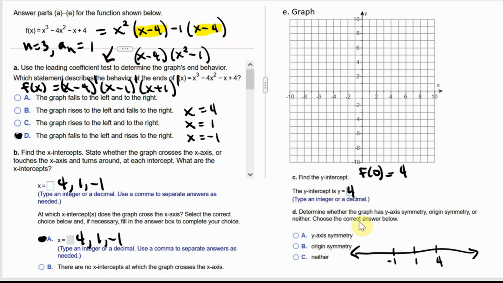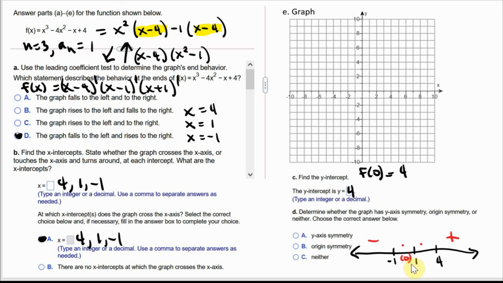Let's put that in red. And then it rises to the right, right? So that means rise means plus. So all we have to do is check what happens here and there. Just want the sign. Show you how powerful this is. This is my method. Just take a number on this interval.